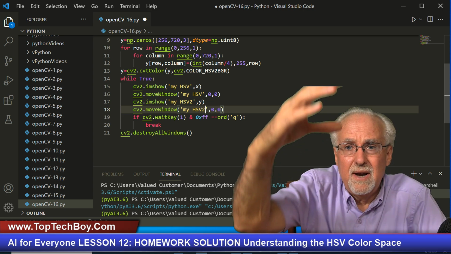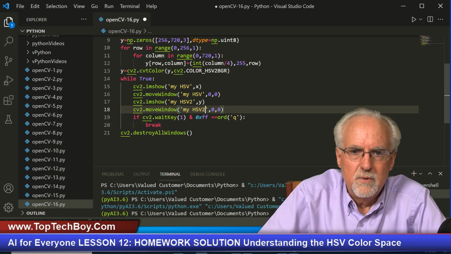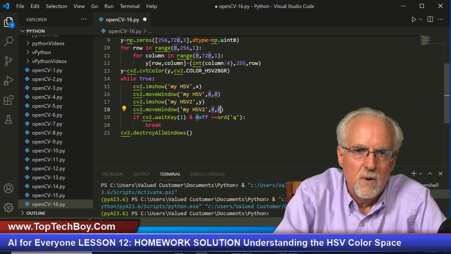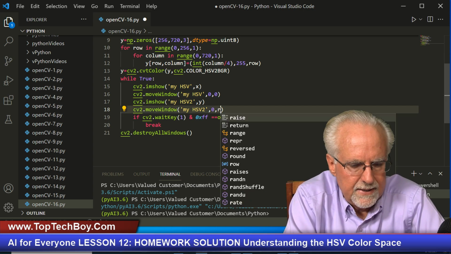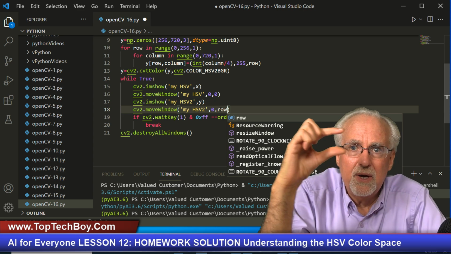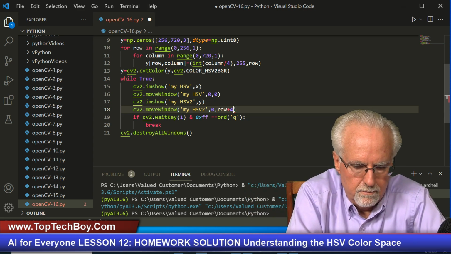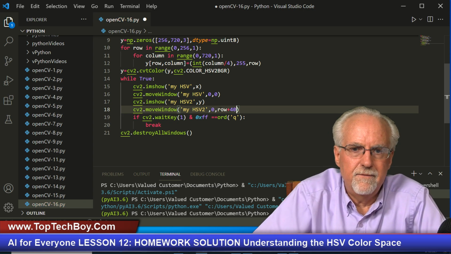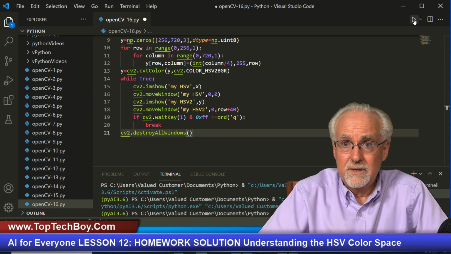I want it below the other one. So this is X comma Y, so I'm going to move it over 0, and I'm going to move it down like what? Probably row, but then remember we've got to allow for that little top bar on our window, so I'll add 40 to it. Okay, I think this might work. Let's see what happens.